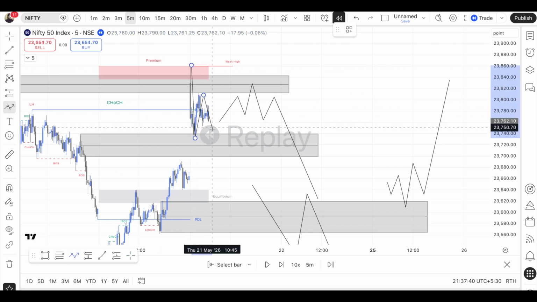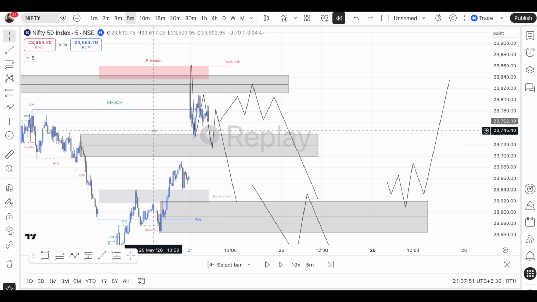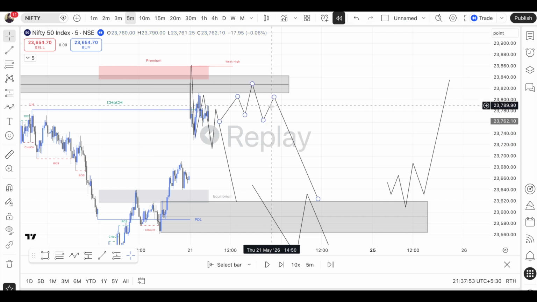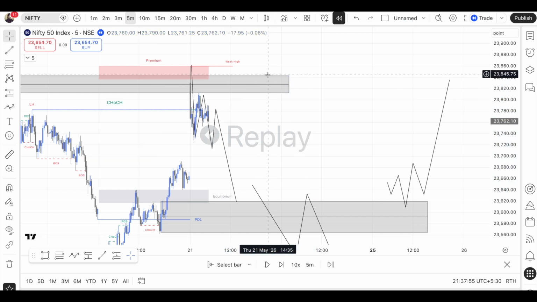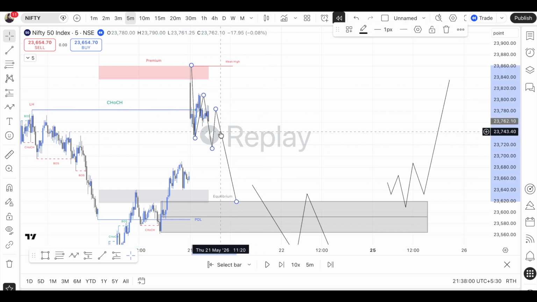Now we want this low to be broken so that we can confirm our position that the market is going to go in a downtrend, look for a pullback and target this particular open demand which we have. So we can remove this particular supply now because this is no longer valid. I'll remove this drawing also. I'll remove this drawing also. This is what should be your thought process during the market hours.